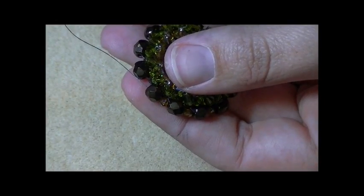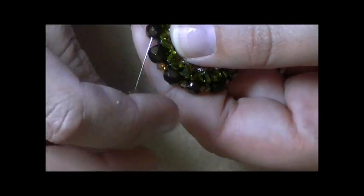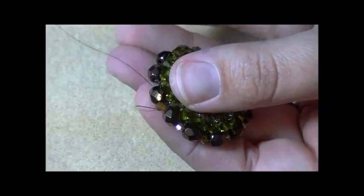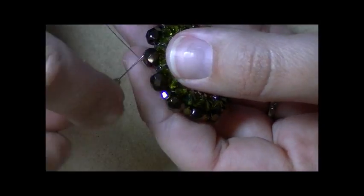Now as you go around, do not pull tight. If you pull tight, it's really going to make this piece cup and dome, and it's not going to be as pretty when it lays on you. So just pull it through enough to where it'll pop into place.